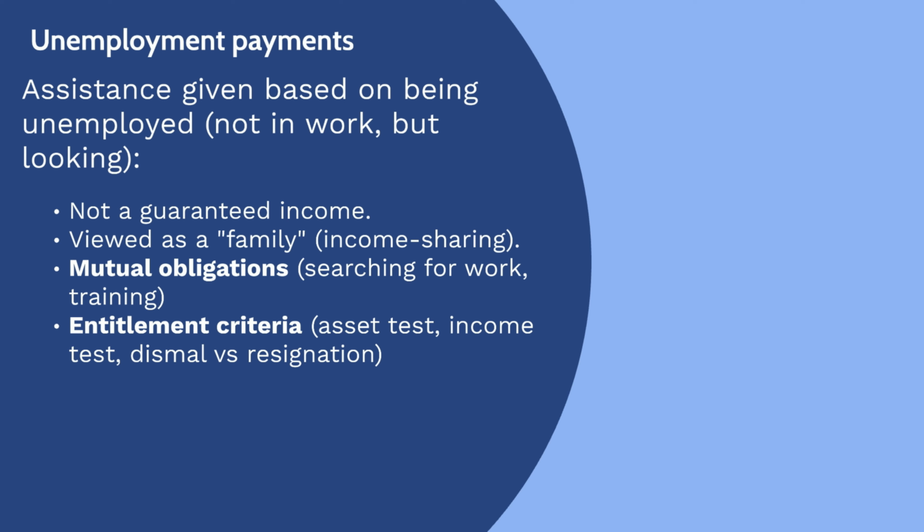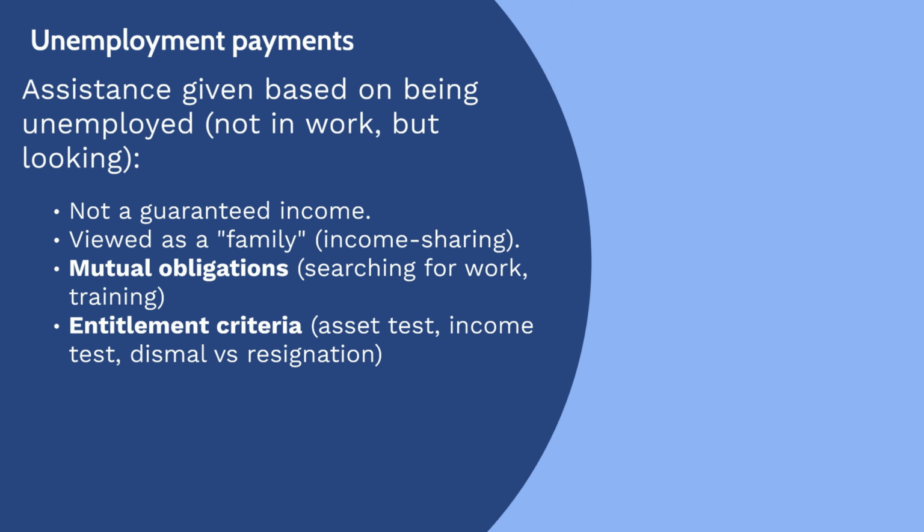Entitlement criteria are another kettle of fish, which just say if you have assets, you don't need the unemployment payment. You need to run down those assets first because assets are your savings, and those savings were there in case of a rainy day. The income test is saying that you're part of some family that earns income and you get to consume from that income. You get insured, you get protected by that family. Now, if that family's earning enough, you will not receive a benefit.